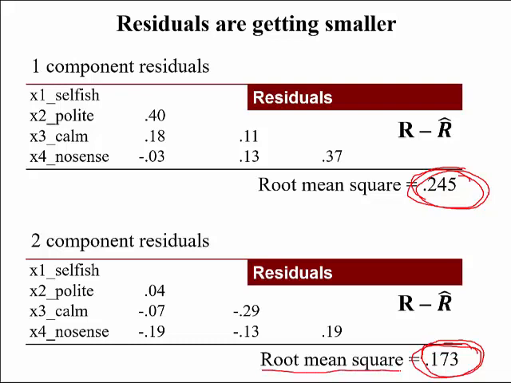In other words, when I use both factor score A and factor score B to predict my x variables, my items, my root mean square is 0.173. In other words, my average residual, when I compare the actual correlation matrix to the reproduced correlation matrix, is 0.173, and it was larger when I only had one factor score. That will always be true, and we can get a sense of how well we're improving our ability to predict scores on x variables when we add factors by looking at the size of these root mean squares and seeing how much they decrease when I add another factor to try to explain variance in my x variables.